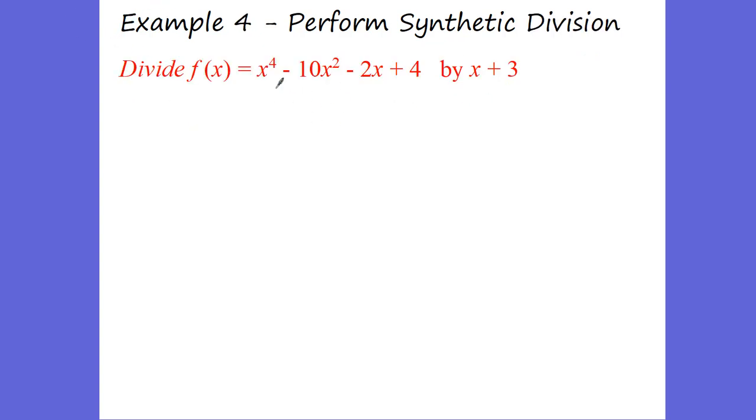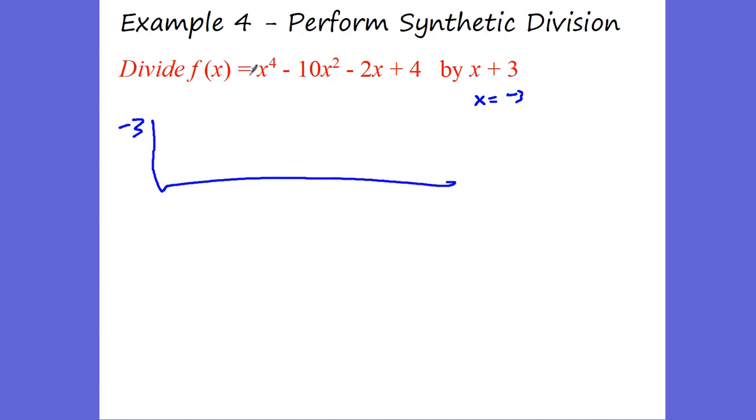We're going to perform synthetic division on this function right here, which means we're going to divide. We don't have to do long division. Okay, stop doing long division. It's not quick and easy. So here, look at my answer. My answer is going to be x is equal to negative 3. That's what my solution is. So negative 3 is what I'm going to do synthetic division on.